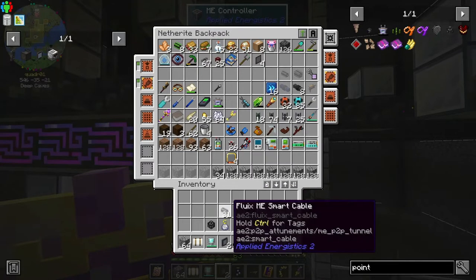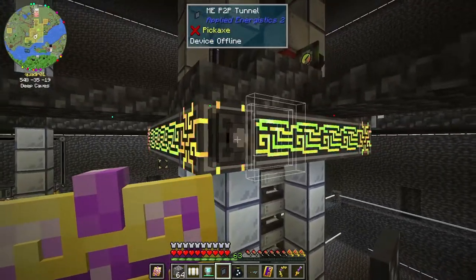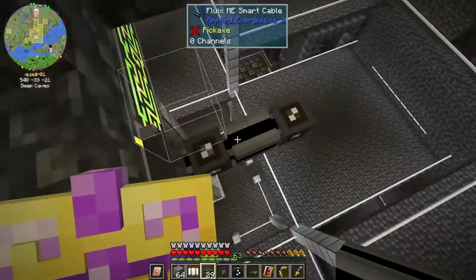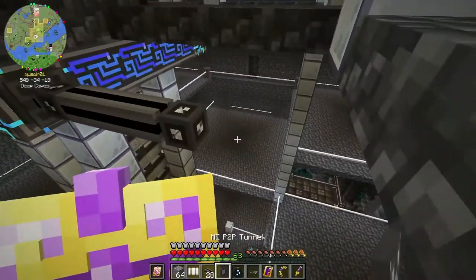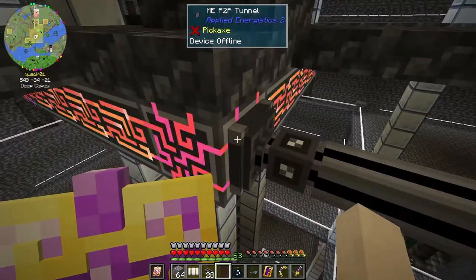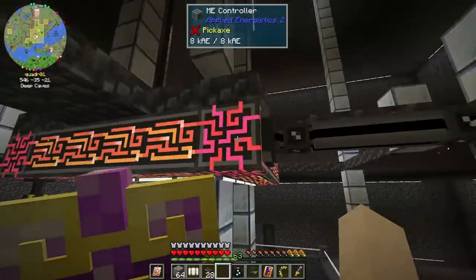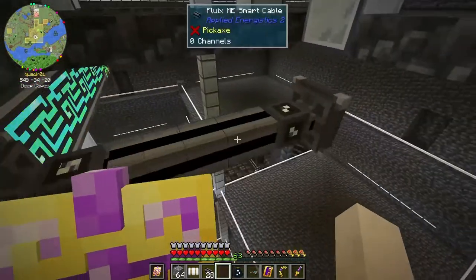It's pretty cool. So you could put your peer-to-peer tunnel on there, and put it over here. Put some line down there, and then I don't know exactly how you link these guys together. They're actually offline. Device offline. It's getting power. You can't even interact with it.